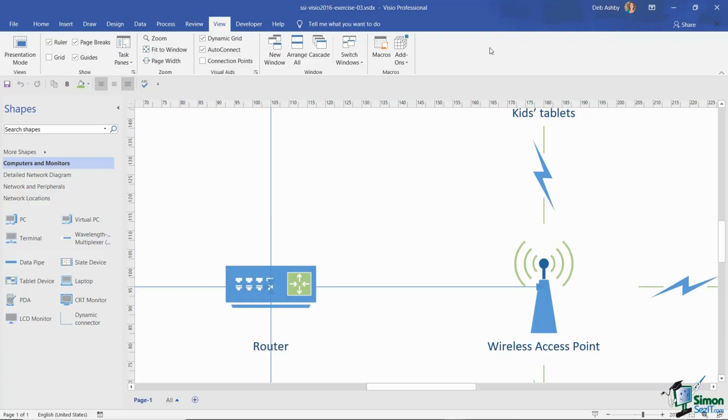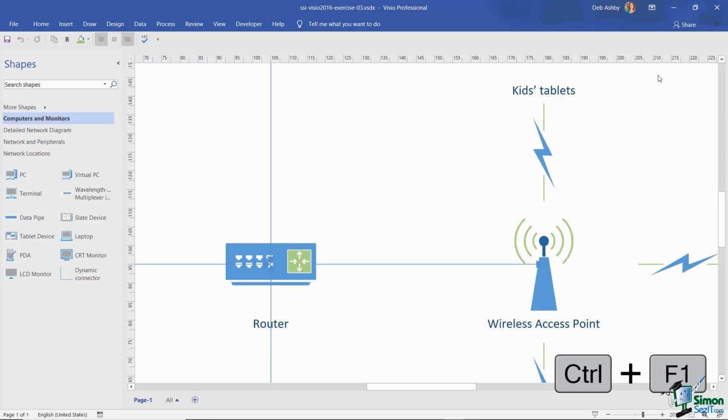If we jump up to the ribbon all the way over on the right hand side, you can see that there is an up arrow. And if I hover over, it says collapse the ribbon, and there is a keyboard shortcut for this of Control F1. So now I have a lot more room to work on my drawing with, but obviously I can't see any of my commands. I can, however, still see those tabs. So if I need to grab a command, if I know where that command is located, I can go directly to the tab. And this is probably something you'll find you use more when you become more familiar with Visio and you start to know where certain commands are located on the ribbons.